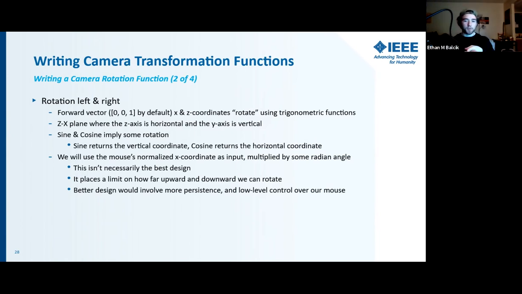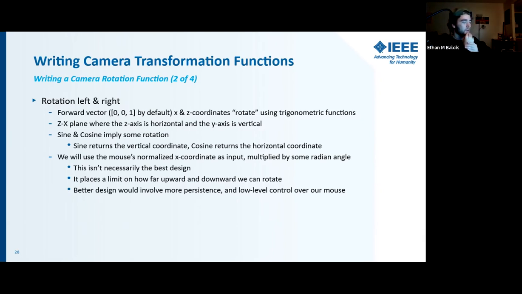So it's pointing in the z direction, 1 unit in the z direction. And so to look around, all we need to do is make it point back and forth, left and right. And so what we do is we use sine and cosine to make this happen. If you think about it in 2 dimensions as an x and a y axis, sort of traditionally how you would think about sine and cosine, sine returns the vertical coordinate along that circle in the xy plane, and then cosine returns the horizontal coordinate.